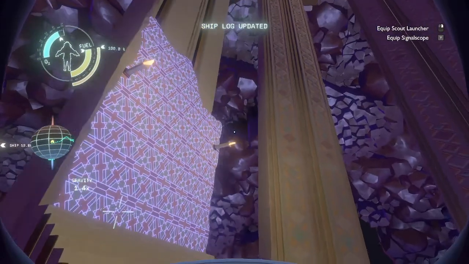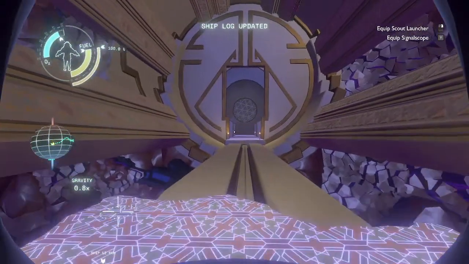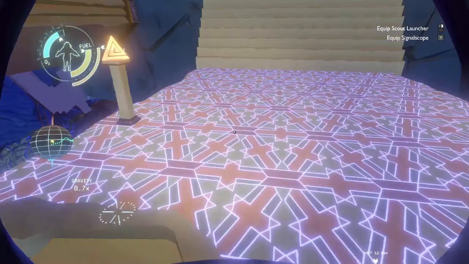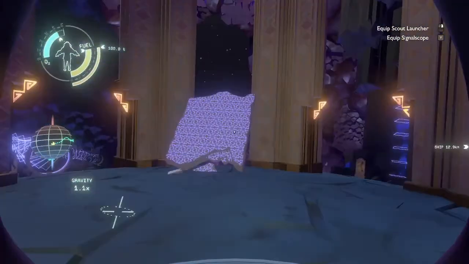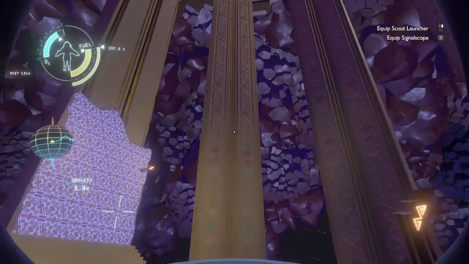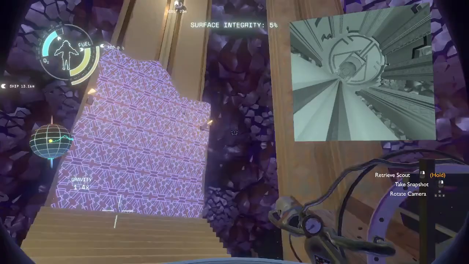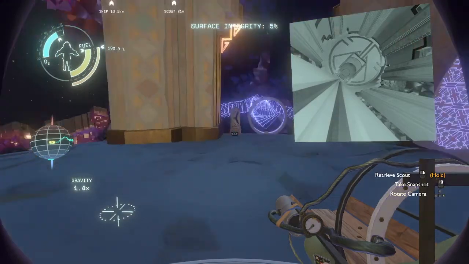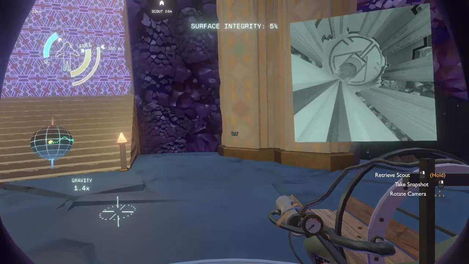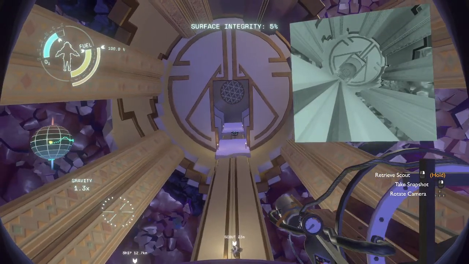Well, there's a very slight problem here. You see, the floor's broken. You can't get up. And I speak from personal experience with this, but none of these are big enough for your ship to get in. Well, basically, we gotta wait for everything to come crashing down.